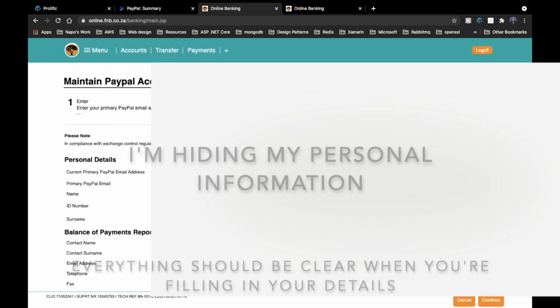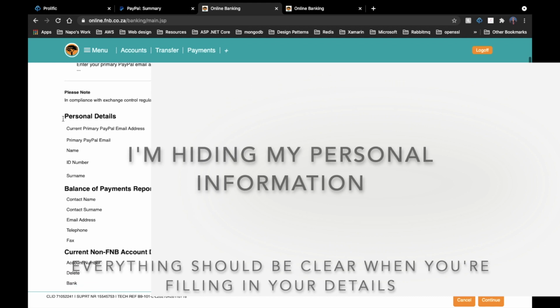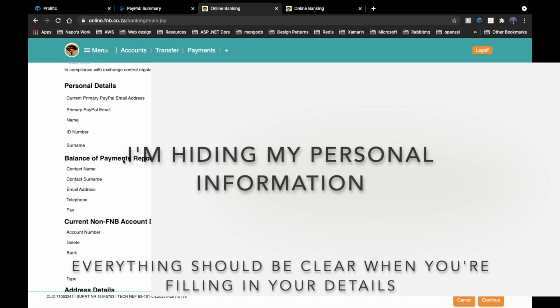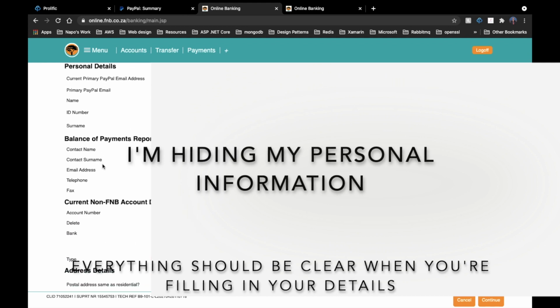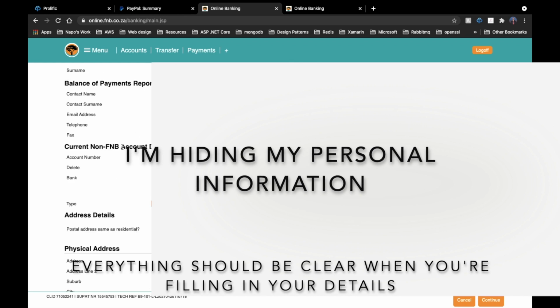So this will be the page that it will take you to. A lot of these personal details and balance of payment reporting details will already be filled in from the information you provided when you registered. Okay guys, so at this point, this is very important, just make sure that the account number that you provide is valid and it does belong to you.